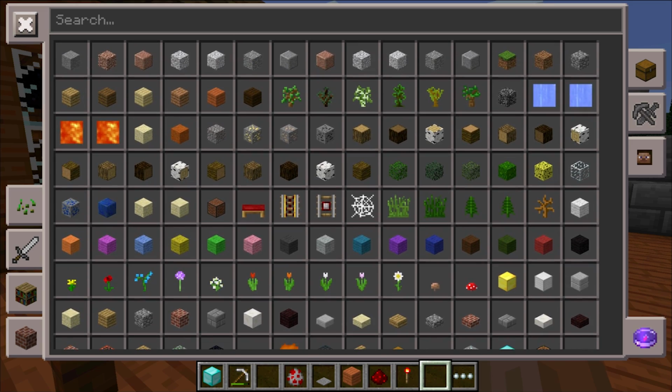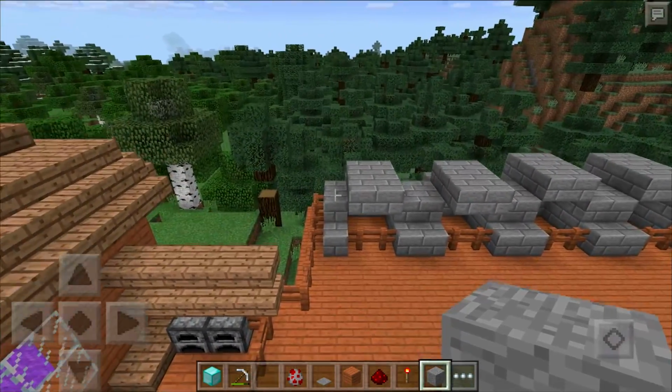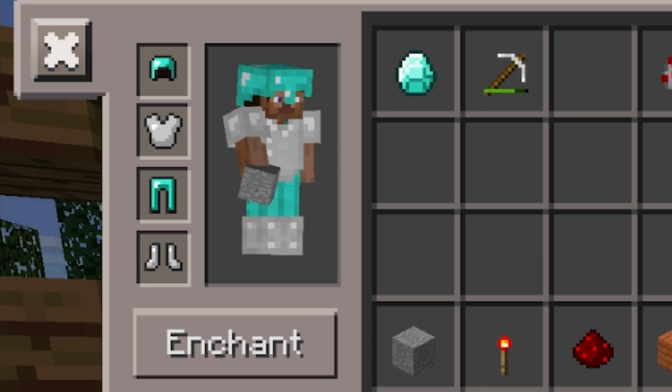Now, one thing you can take note of is I'm in creative mode, okay? So if I push this button, for example, stone, you can see I'm in creative mode. I have infinite of anything. I can fly, all that good stuff. What you'll see though is if you go to your inventory page, you can tap on the top right button here with this chest, and it will take you to your survival looking inventory, so you can modify it. You can modify your armor as well as enchant things.